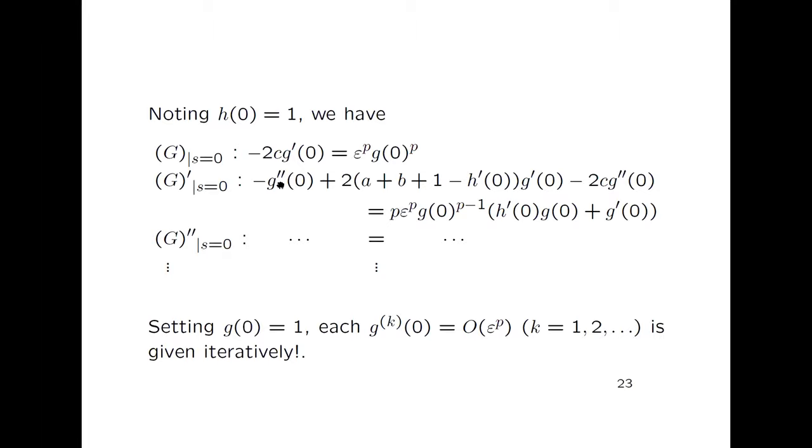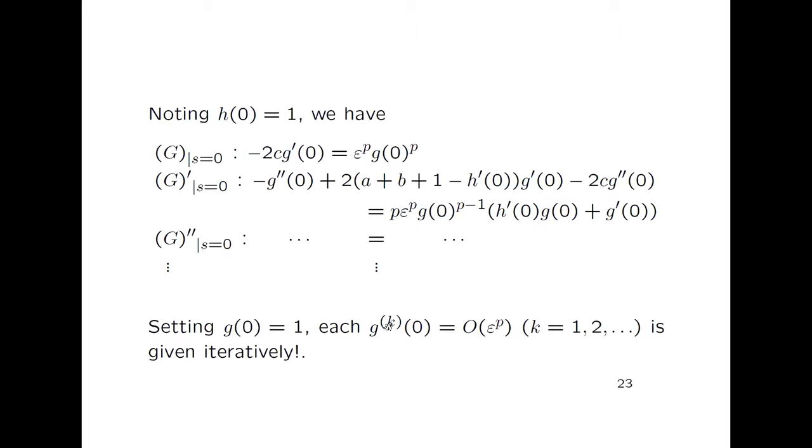That means the second derivative of G can be determined by the first derivative of G and G itself. And the first derivative is equal to this G of zero here. So we can explicitly determine what this G double prime must be. In this way we can determine G double prime exactly, and we just iterate this procedure. So we can completely determine every coefficient of the power series that G has.